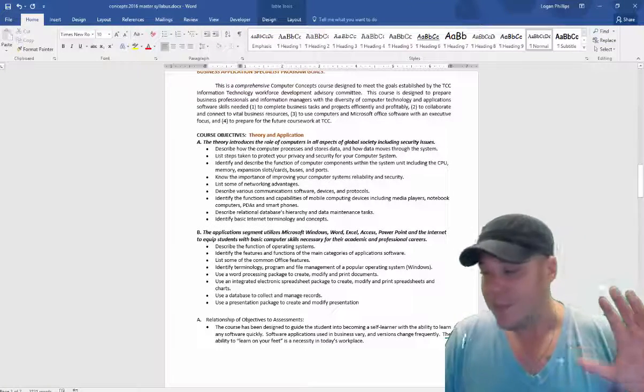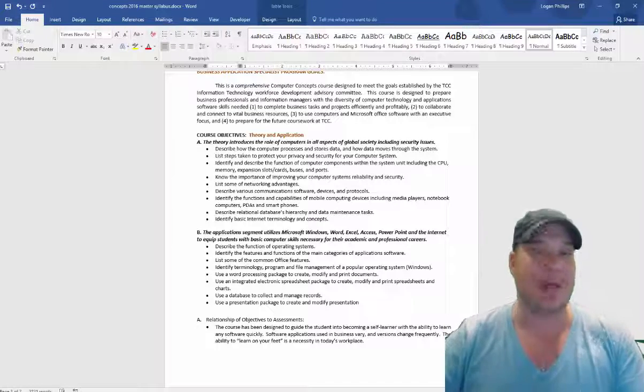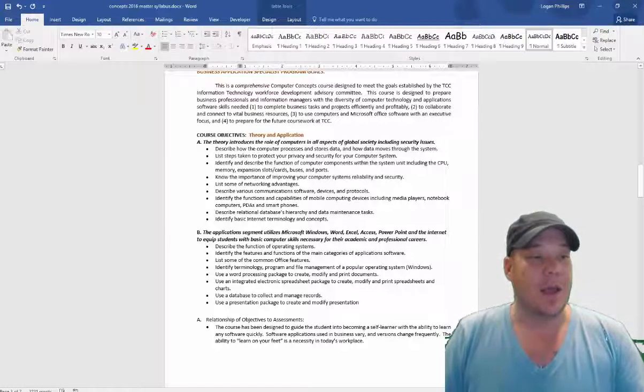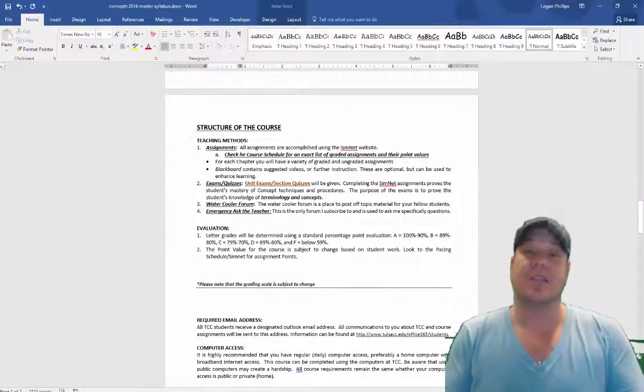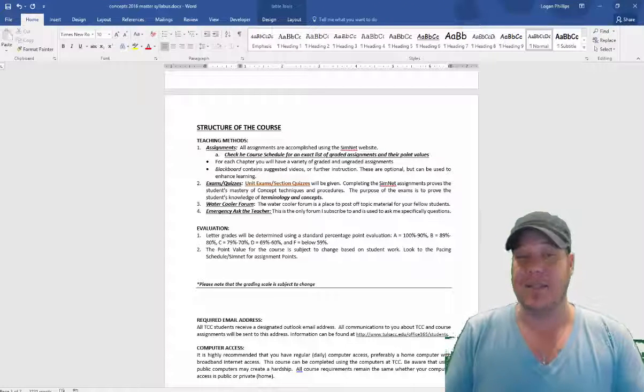Now you can see here our course objectives. You can read through them. They are clearly stated. They align with our assignments. They align with SimNet. They align with Blackboard. These are the things that we're going to be doing and how we're going to go through them. Now, this course is structured where everything we do pretty much is on SimNet, minus a few pieces that are on the Blackboard or in class.